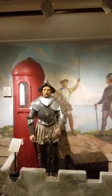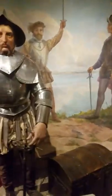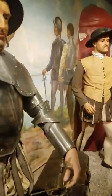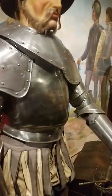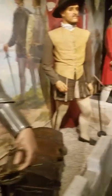See, there's Ponce de Leon. What's in the armor? Yeah. Legit armor. No, they're all wax people. None of them are gonna grab you, I promise. Especially Freddy Krueger. Yeah, right. He's afraid of Freddy Krueger. Oh, she didn't go in the room. She's like, I'll take the long way.